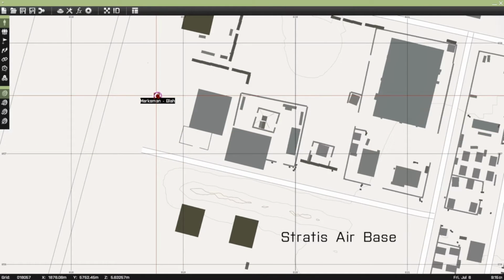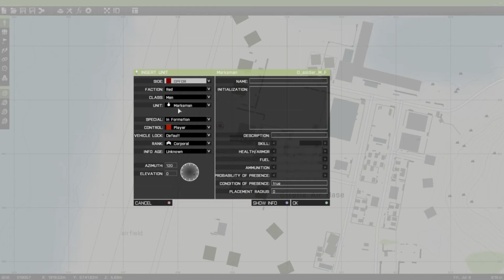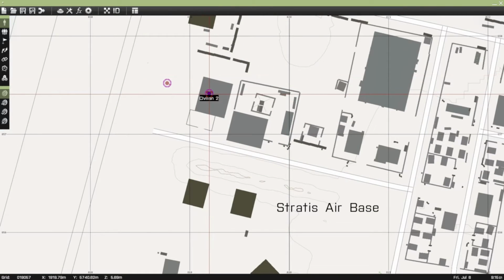And okay, so you have one marksman there named Blah. Very cool. Now, inside the house, we're going to have a civilian. You can't have independents yet. I don't think they're in the alpha. You have a civilian, and then choose whichever civilian you want. Make sure he's on playable. Change the direction, and we're going to have a colonel under house arrest right now. So he's going to spawn right there.